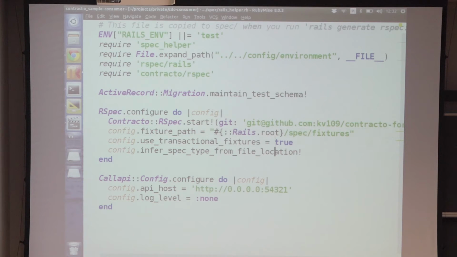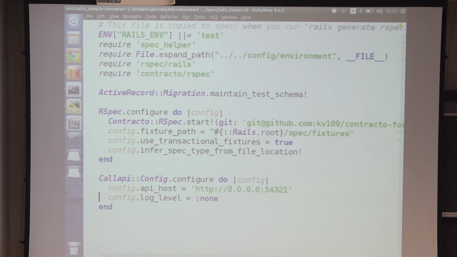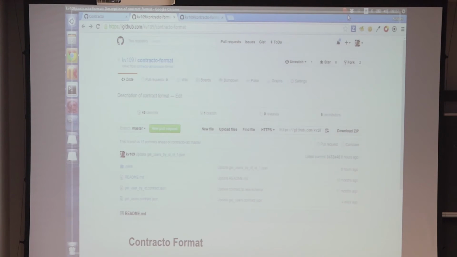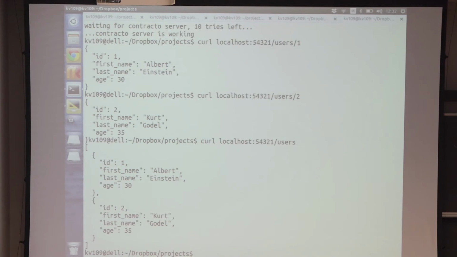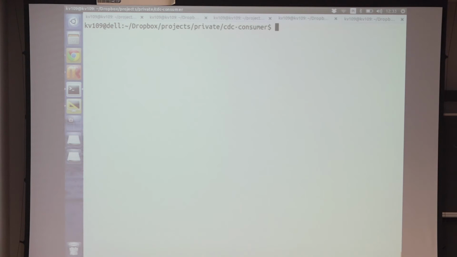Then I have to set up the endpoint, the host of my API, for the test. So the application will be working as usual. I'm just changing the port. It usually uses 3000, but now it will use this 54321. Okay, so let's check if it works. I'm going to start my spec.